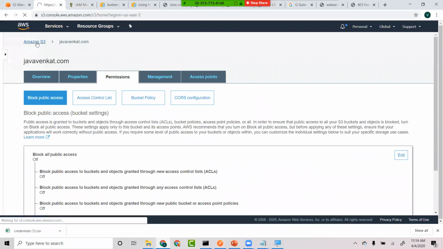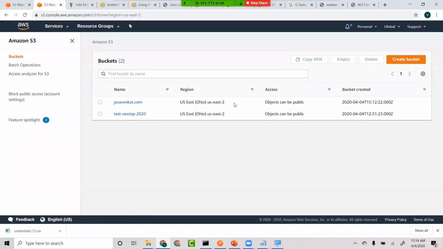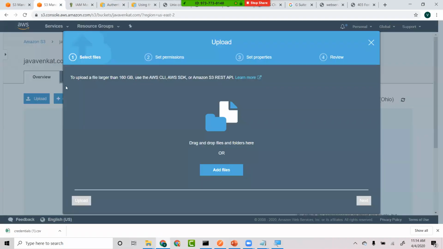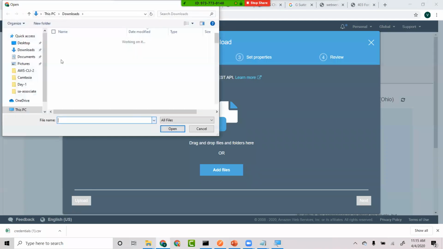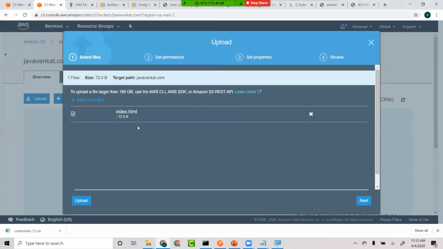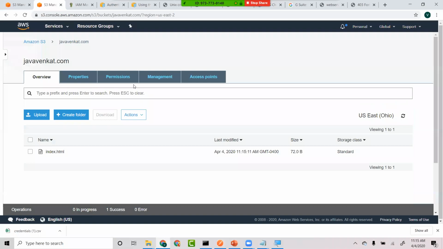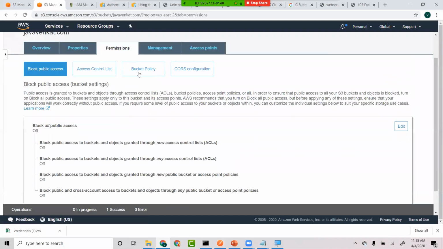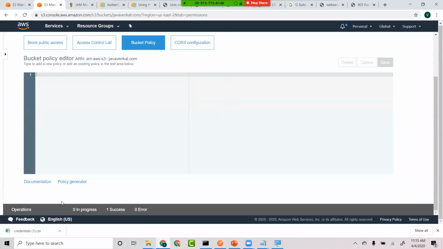Okay, sorry. It can be public, but are they public? No. First of all, it doesn't have any objects. You can add index. Upload. Let's go ahead and do that. Permissions, bucket policy is the right way.